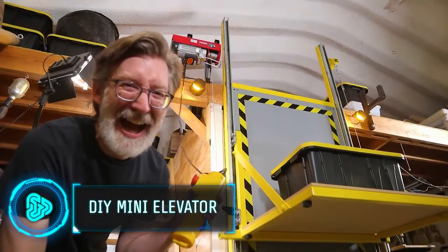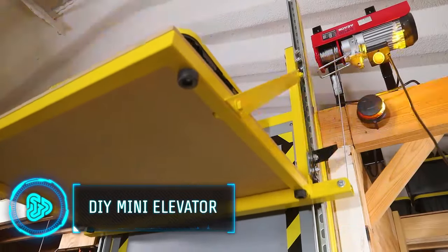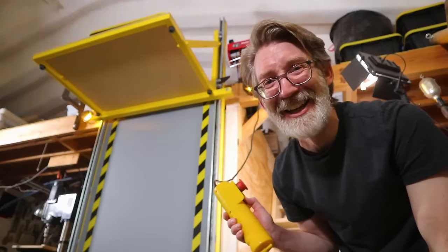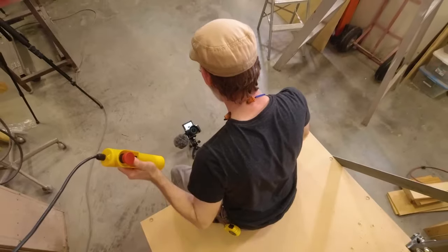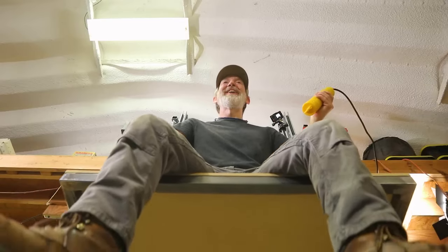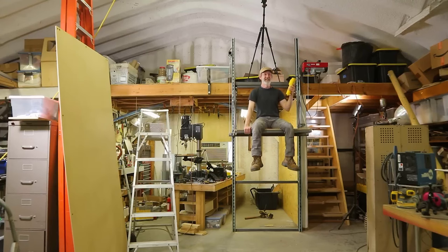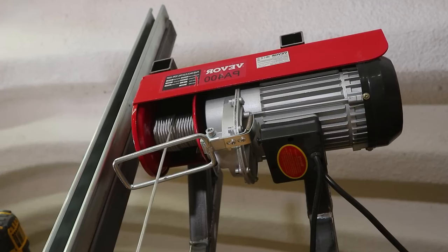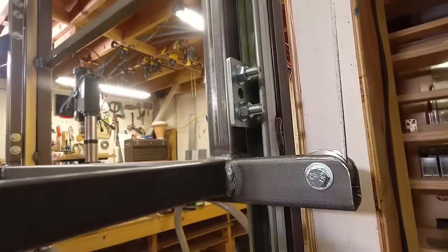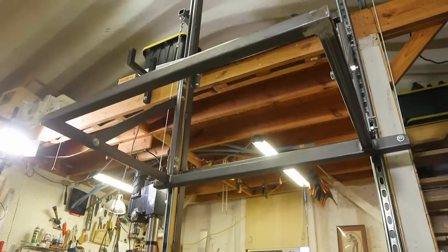Facing the challenge of moving bulky items up and down in a multi-level home or workshop? The DIY mini elevator is a practical solution. This home-built elevator, designed to bridge the gap between a lower floor and a loft, improves access and functionality. It utilizes a strut trolley and unistrut channel, allowing a platform to travel smoothly and safely between levels.